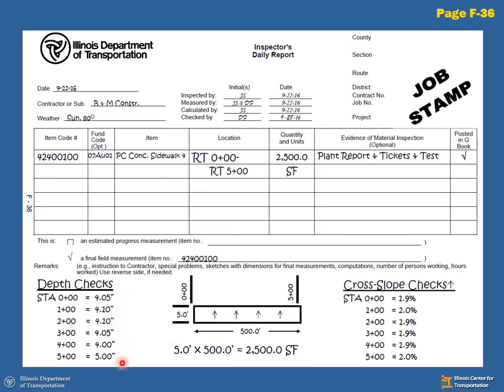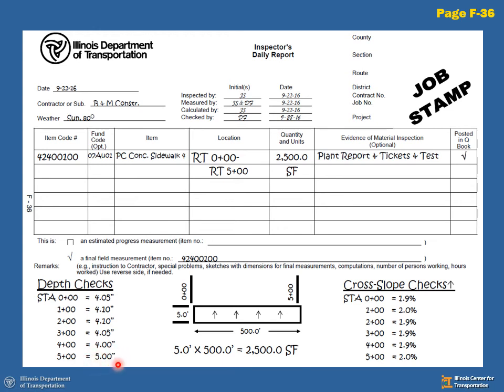Here we had an overachiever. We got 6 depth checks. We have some stations, some actual readings, right? Looking pretty good. What about this one at 5 inches? Do I owe the contractor some extra money because it's an inch thick? No. The minimum's 4. Thank you for the extra inch, but I'm not going to pay you any more.